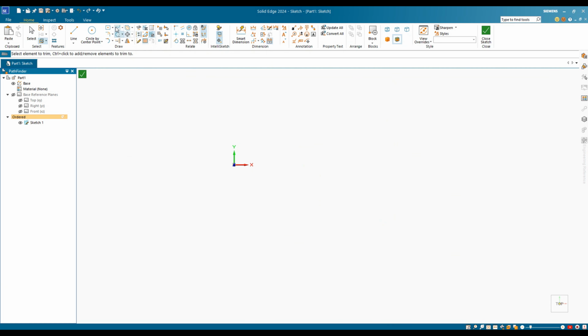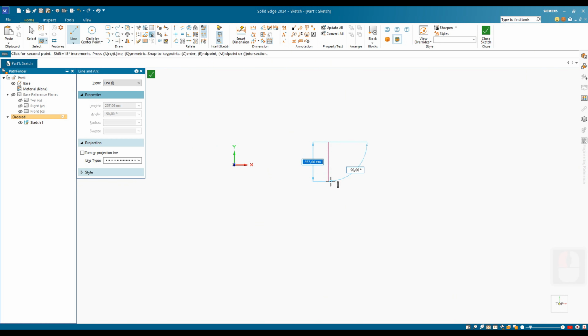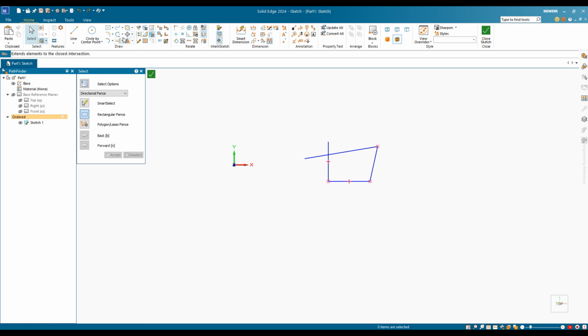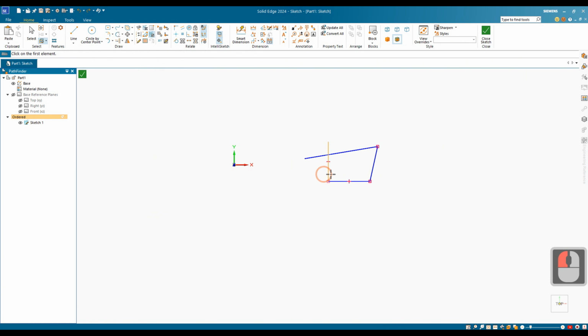The next function here on the drawing palette that we want to go through is your trim. So you have two options there. You have trim or you have trim corner. So trim deletes everything that you touch with it. So let's say I have this.